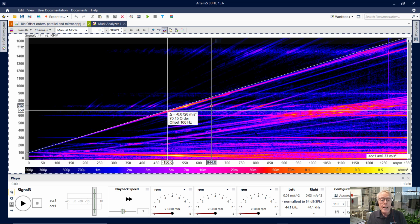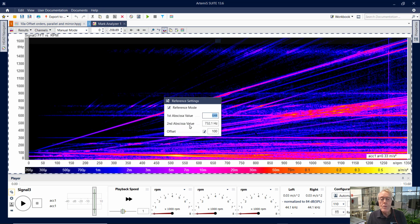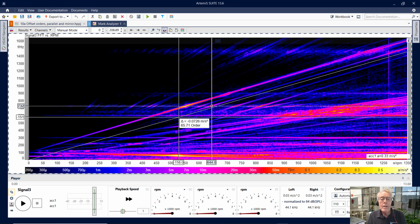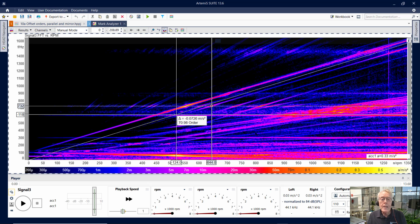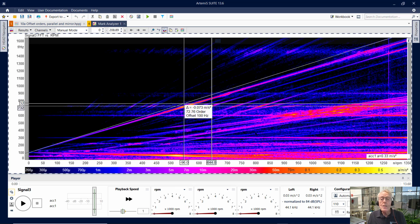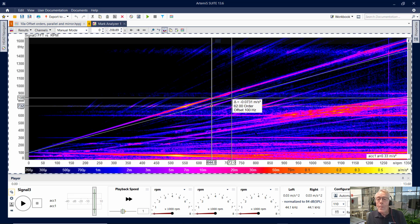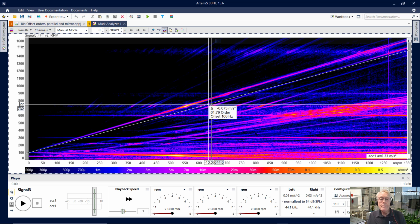So there is a shortcut for this by Control F2. So if we do a Control F2, we can simply turn the offset off, and we are back to a normal RPM cursor that aligns on actual orders. If we put the Control F2 back and turn the offset back on, then we have our offset orders. So these I call parallel offset orders because they are parallel to and do not cross the other orders.